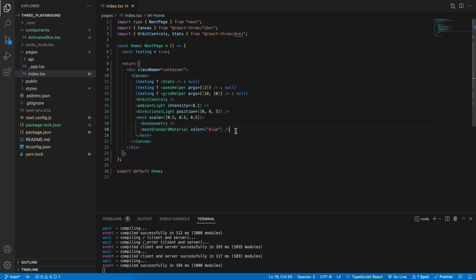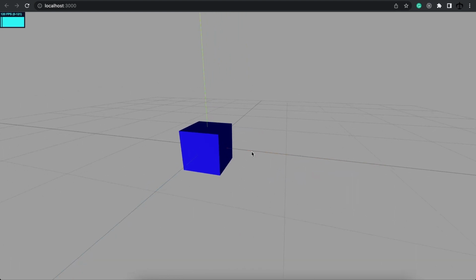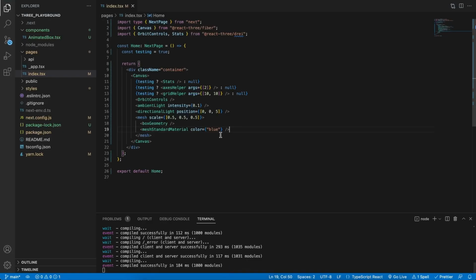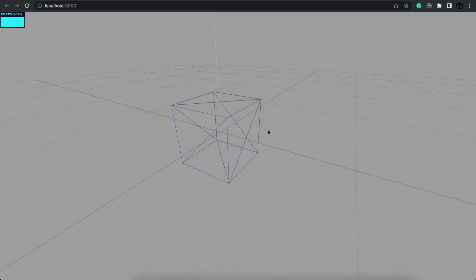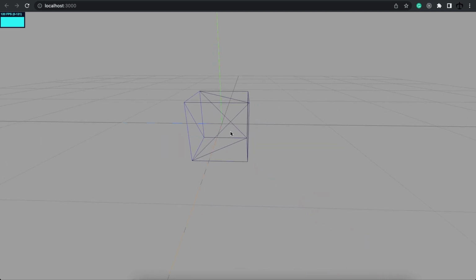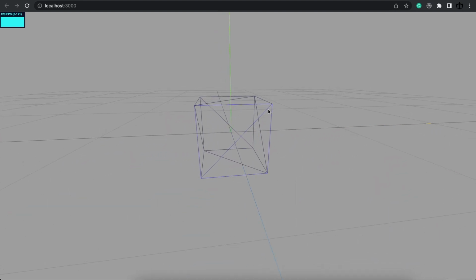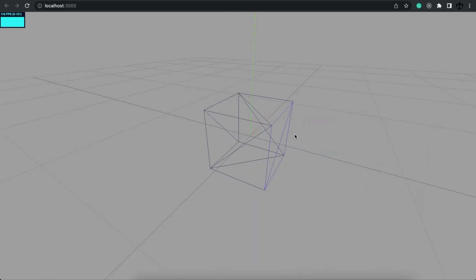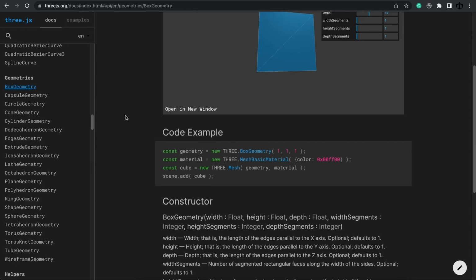Now you can provide a hex color as well. And if I go back to my application, we can see that here is my blue cube. And if we want to see the wireframe view, we can simply turn the material to wireframe. If we have this on, we should see the geometry that makes up the cube. Something that I want you to pay attention to is the faces. Basically in our Blender example, the faces were squares. But in here, you can see it creates triangles. The reason for this is that the browser simply works better when it works out triangular shaped geometries. Now we understand what geometries are and how materials help facilitate the appearance. And together, this creates our mesh.